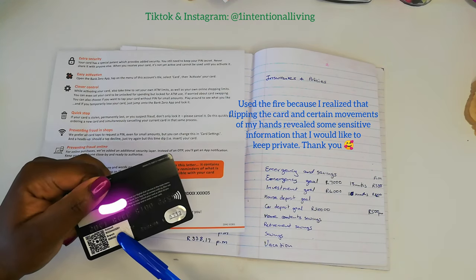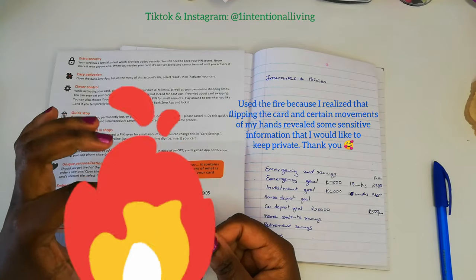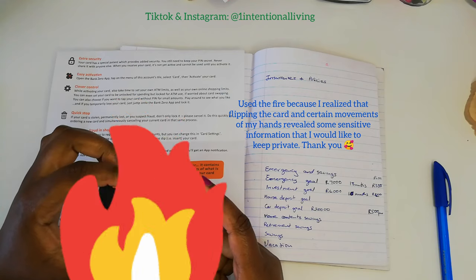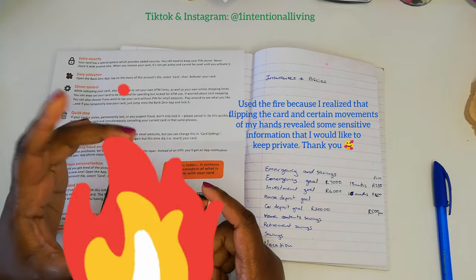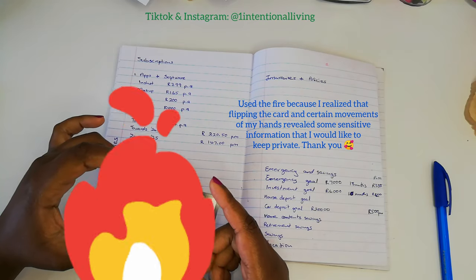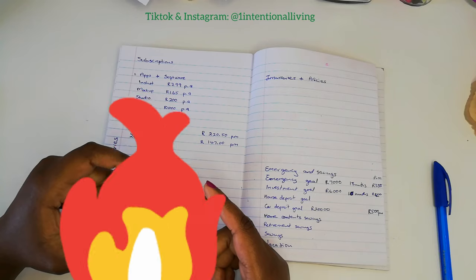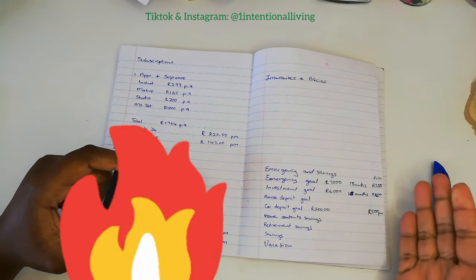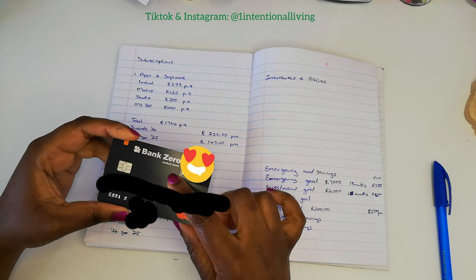You have your account number and branch code right on the card. This is the new world of South African banking — where we are going. It's actually a contactless experience: I have never had to speak to anyone or make long phone calls. Your ID documents are scanned through the app, and the only person I really had to speak to was the person at Clicks when I collected the parcel. It's a very good one for introverts.